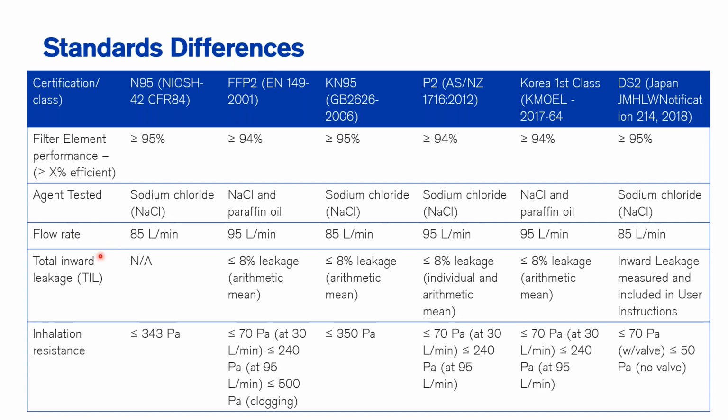If you really take into consideration the various testing agents, as the first part, the agent tested for NIOSH N95 is only sodium chloride as a testing agent. But if you look into the rest of the approvals like FFP2 and also Korean first class, not just sodium chloride but also paraffin oil will be tested.